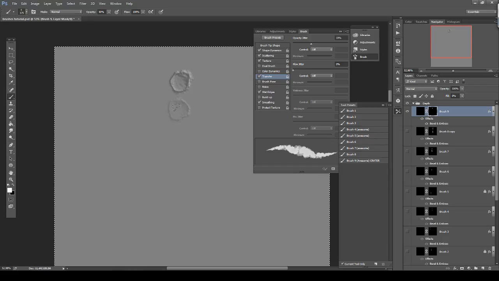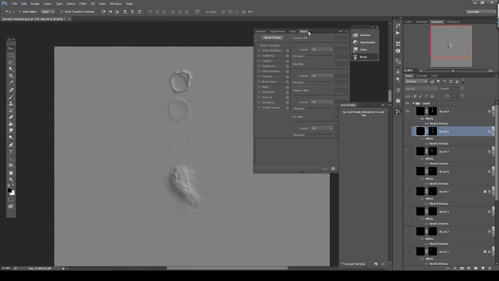Okay, so 50%, 20%, and layered. I am happy with my crater, accidental crater brush. Really nice.